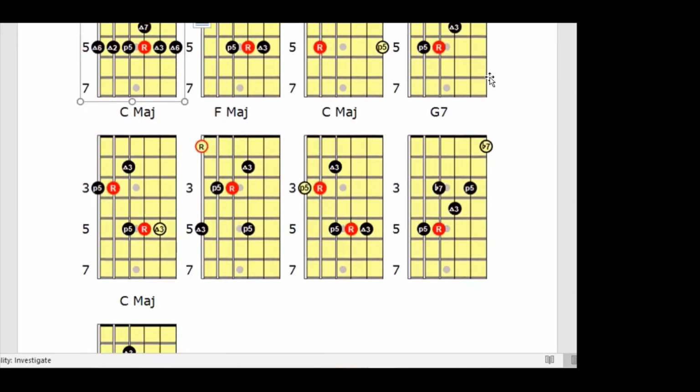The next thing we're going to do is start at the third of the C major triad down here, and we're going to move our way back up. So 3, root, 5, and we're going to use our fourth finger for this, down to the third with our first finger, second finger, and we're going to end on the fifth of the C triad.